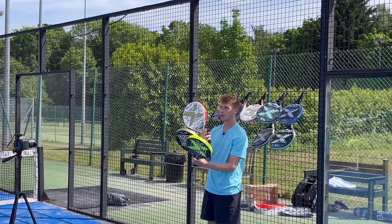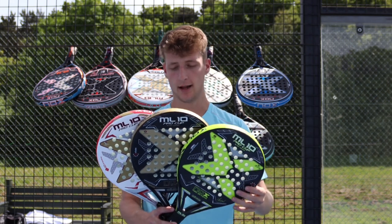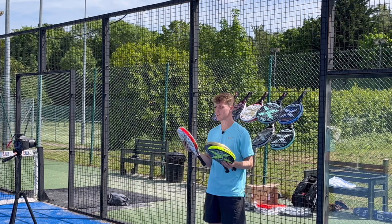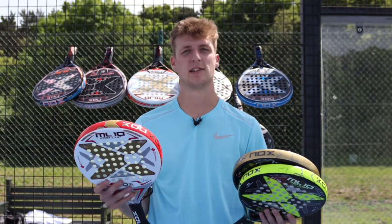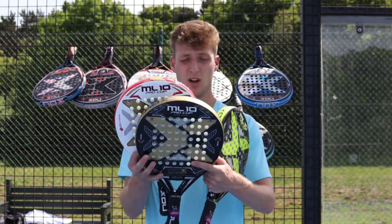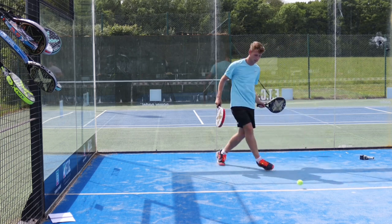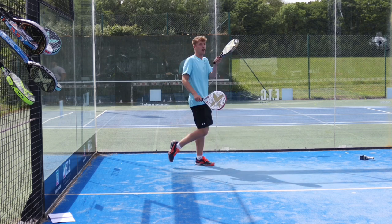We've got the Pro Cup White, Pro Cup Black, and Pro Cup Rough — these are the normal versions of the Pro Cup I mentioned earlier in white, black, and rough surface editions. They look amazing — this is the classic ML10 that everyone loves. They brought it out in a black edition and a rough surface edition as well. Round shape, soft feeling, ultimate comfort — nice fiberglass surface that is really soft and people just find so easy to use. I've often used this when coaching because it's really easy. The black edition is the same just in black, and the rough surface edition is for people who love that sandpaper surface. Testing all the Pro Cups on court — you cannot go wrong with this racket, it feels so good and nice for all areas of play. Definitely not as powerful as the other rackets in the range, but in terms of comfort it's a winner.